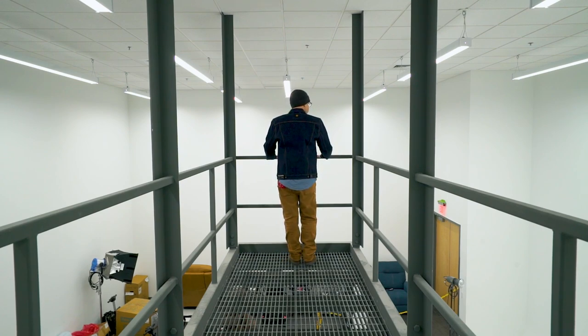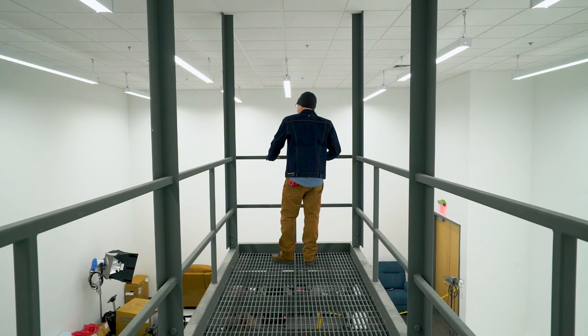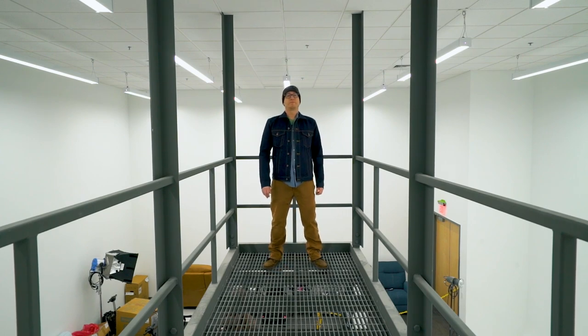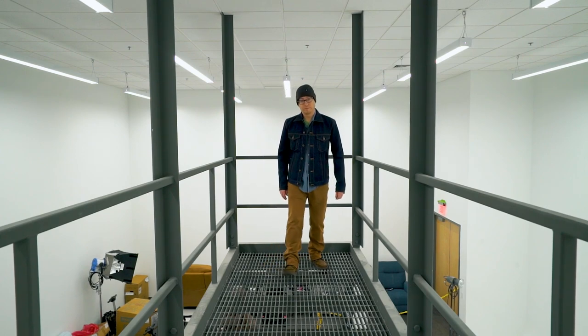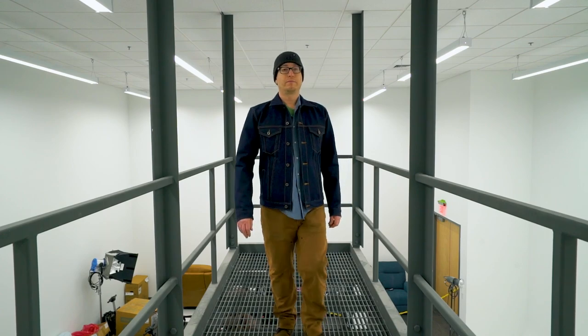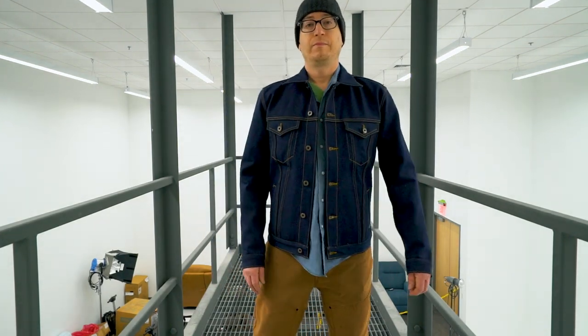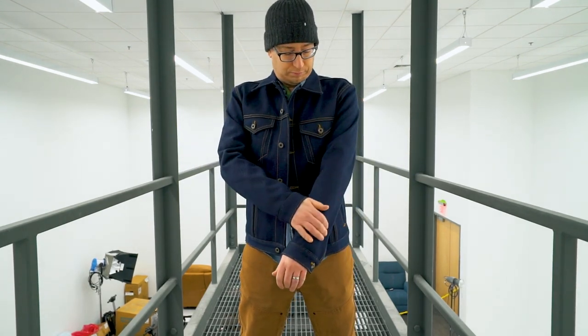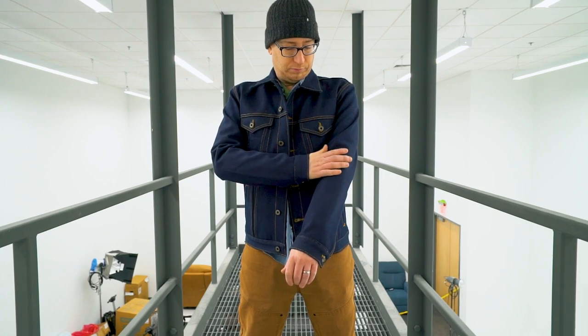Now, trying the gauntlet on, two things I noticed right off the bat that I didn't expect. Unbuttoning the heavier weight 22 and a half to 23 ounce denim was not as bad as I thought it was going to be. I thought it was gonna be a pain to get these buttons undone. And putting the jacket on, it doesn't feel as stiff as the uppercut felt. Even though it is a heavier weight, and I can feel that it is a heavier weight, it does not feel as stiff on the body as the uppercut felt.